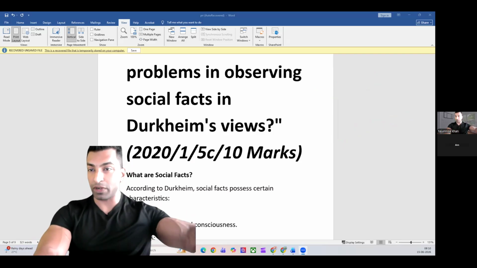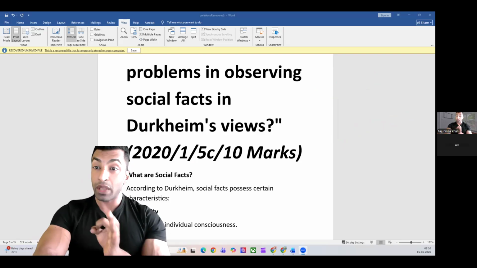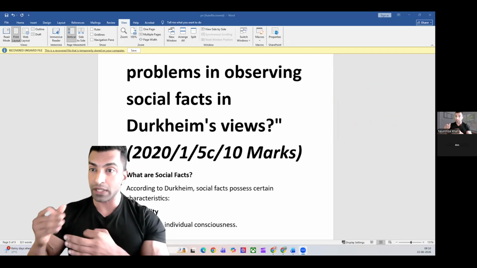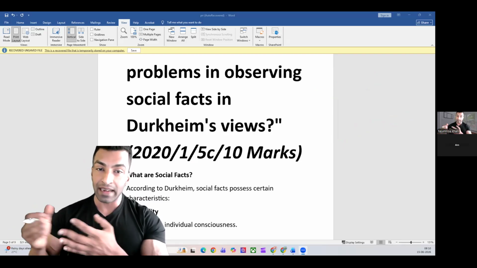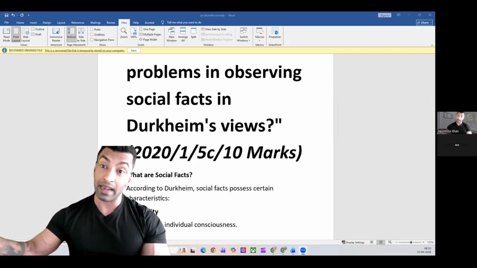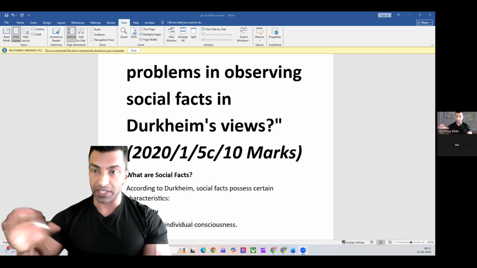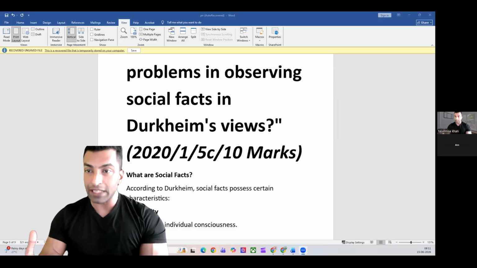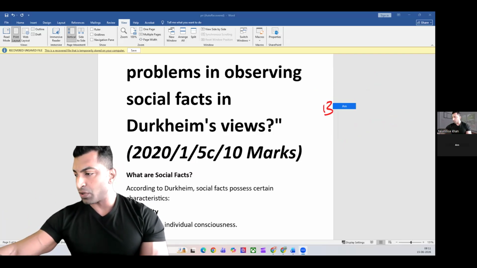Of course, you need to talk about characteristics and the rules. That's when you can explain the difficulties. You need to talk about methodological limitations, where you can bring in Weber and associated thinkers, and the later criticism by later sociologists. And finally, we are not going to reject Durkheim, and we are not going to fully praise Durkheim. We are looking for a balanced conclusion. So this is going to be your structure.